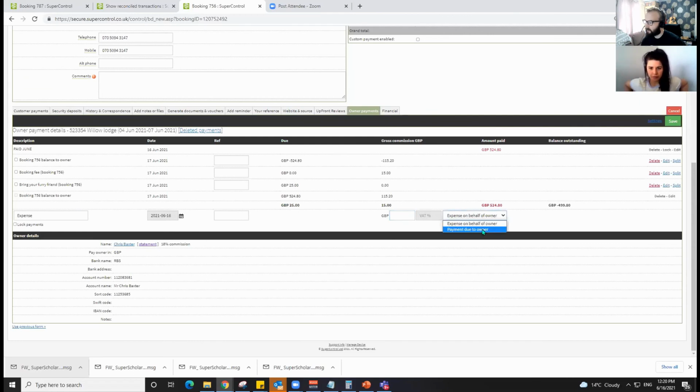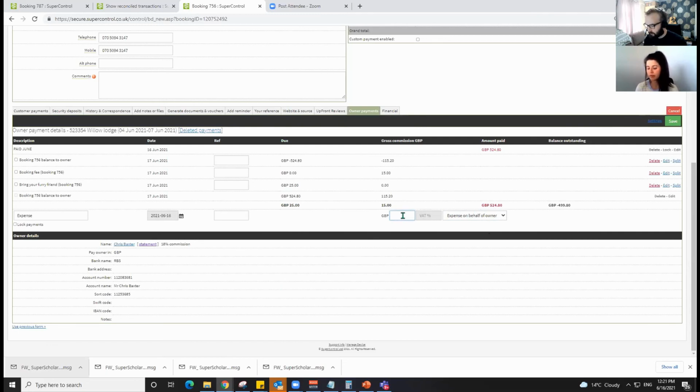And if you're using it for payments, you want to add in the money due to the owner after your commission and VAT deductions. And then when it's added to the statement, appreciate it's a bit of a fiddly process. We are looking to streamline this, make it easier. But in the meantime, you add your figure due to the owner, and then when it's in, you click edit, and then you can add your VAT breakdown and commission breakdown as well.